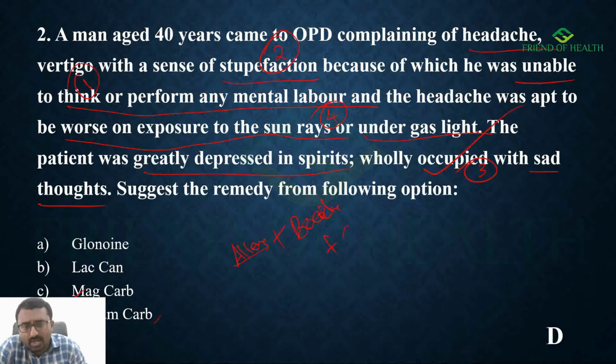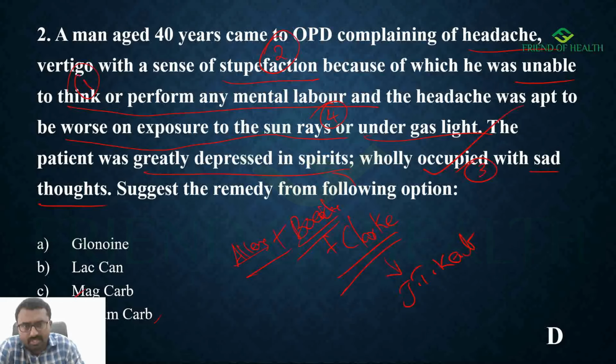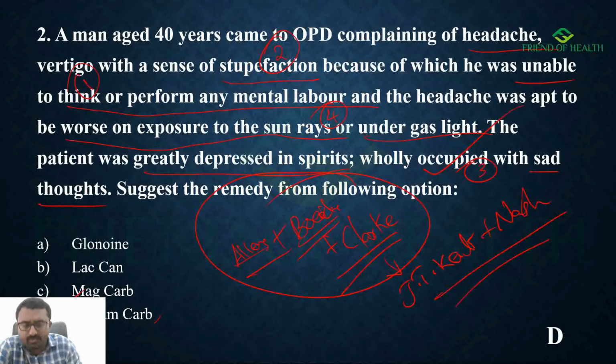Similarly, simultaneously, you have to collect all the interesting, unique information from Clarke's Materia Medica also. This is basic actually. At least this you should do. Then extra information is actually J.T. Kent and Nash. This is a must actually. These three are must, and J.T. Kent plus Nash. I am speaking to the toppers, the first 50 people. All India rank 50, up to 50 people should have a habit of doing this.